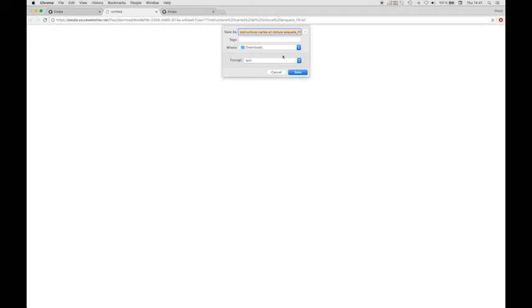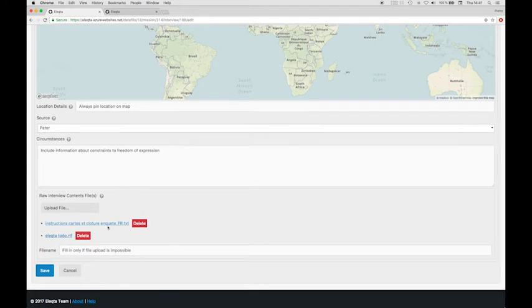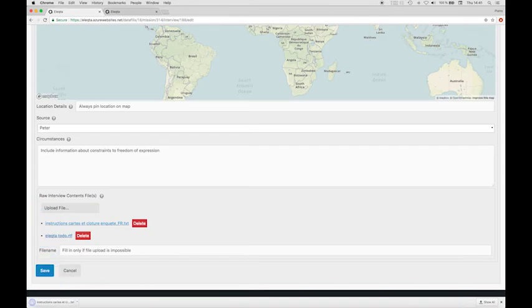So EleQta also allows you to re-download the files that you have uploaded. So if you click on the file name here, like I just did, you will be prompted to confirm where you want to save the file, and by clicking on save, you will start a download. And here it is.